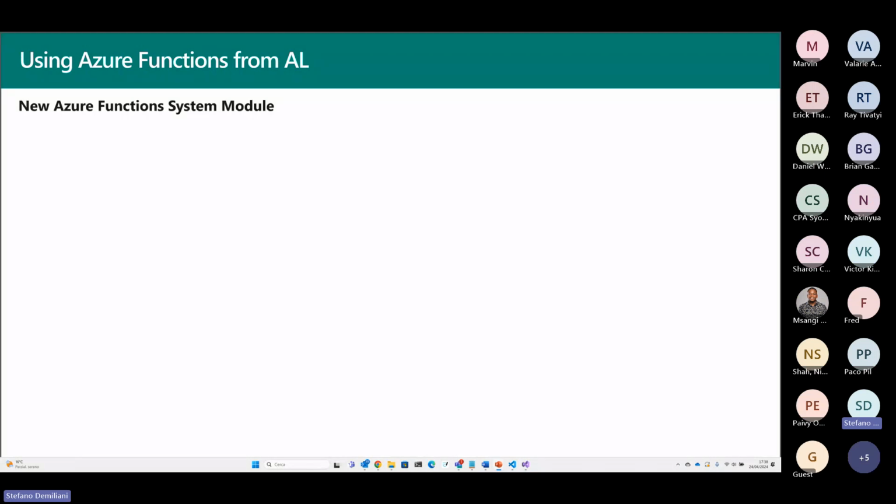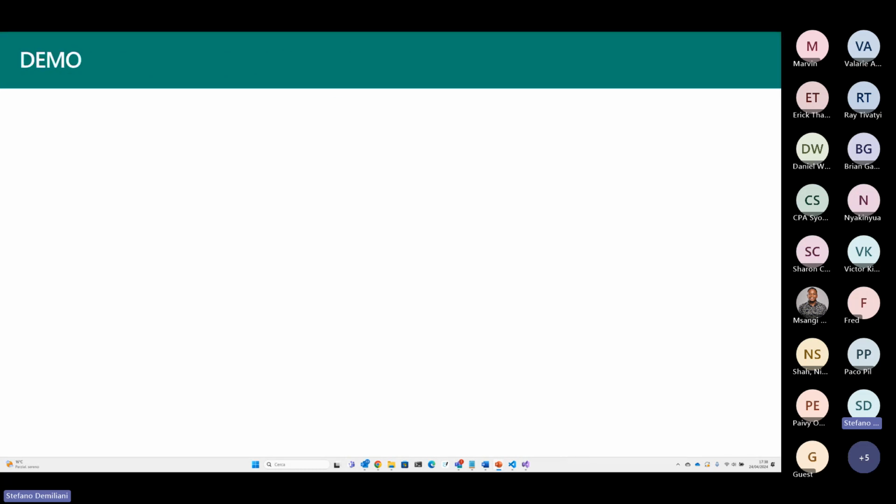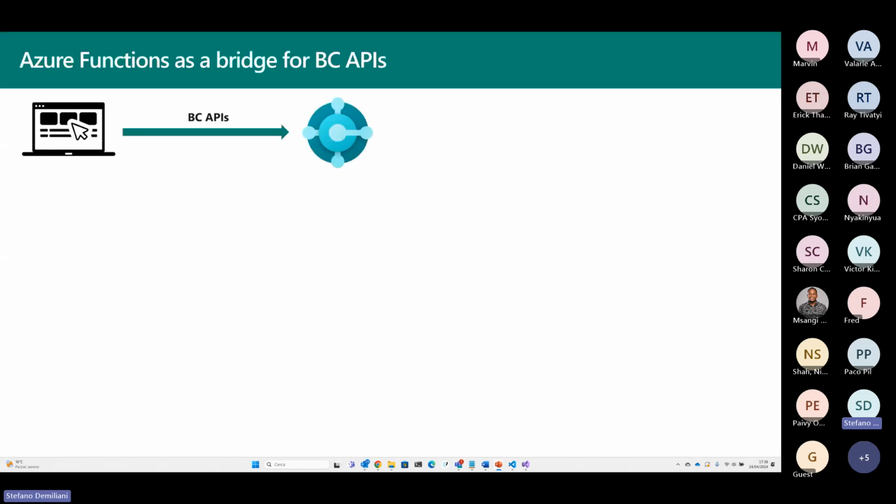Come on, PowerPoint. Okay. So this is the code that I previously showed from my example. So you remember that now you have a native way to handle Azure functions in the platform. For calling an Azure function, 4 lines of code, and you can handle your Azure function, the demo I previously did. But I also want to talk about another scenario where Azure functions are useful.